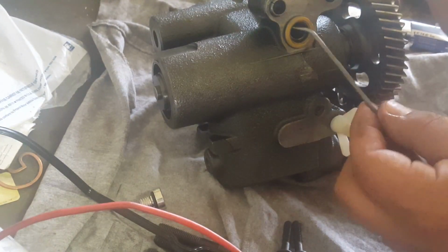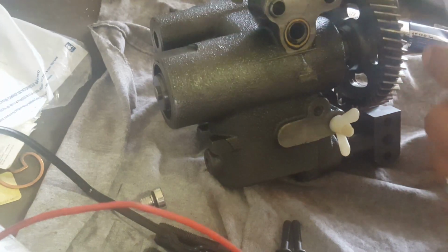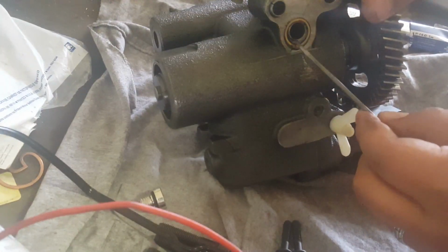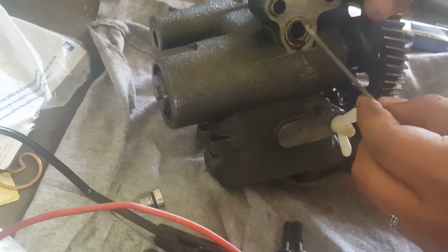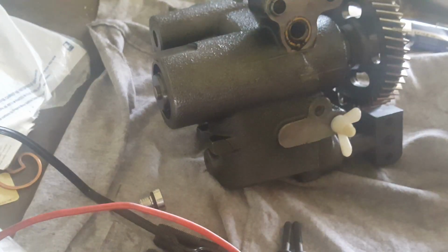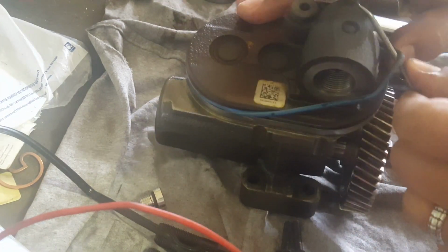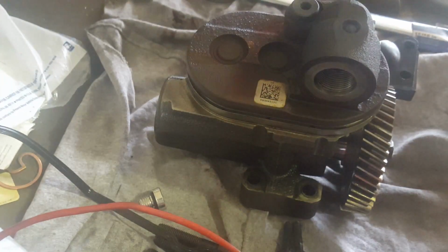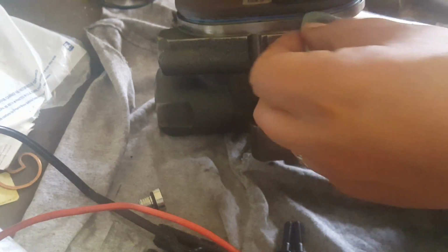This gasket is supposed to be inside the truck, but it was pretty tight in there. Whoever worked on it before, I don't think they followed the torque specs, because it was really tight. Remove all the old gaskets and clean it up a bit.